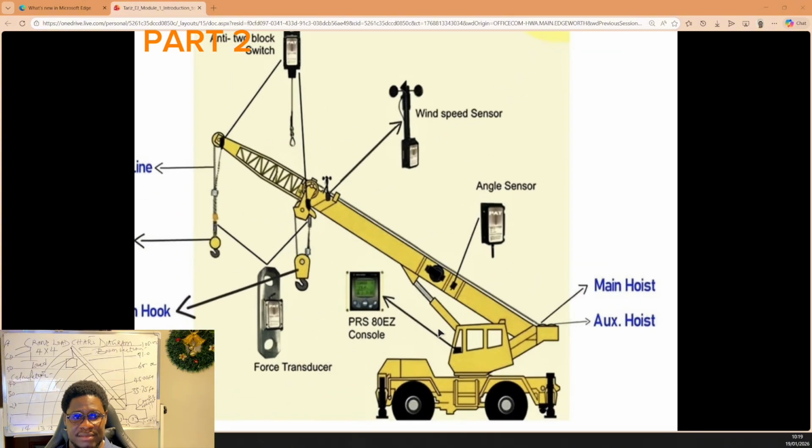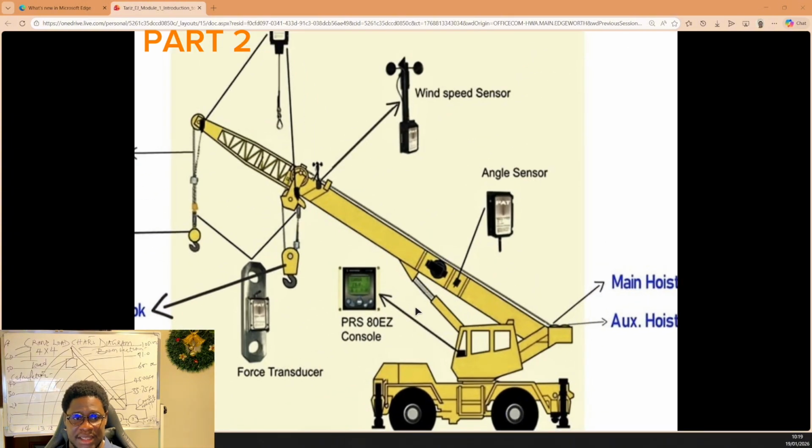Then you also have the boom and this boom cylinder. When you drop the boom down, this boom cylinder retracts itself. This section you see here is a telescope wire that runs through the boom section. Once the boom telescopes out, it gives a reading in the LMI, letting the crane operator know you've expanded the boom section to a certain length. Is it 10 feet, 15, 20, 25, 30, 35, 40, 45, 50, 55? Everything is seen on the LMI, the load moment indicator.